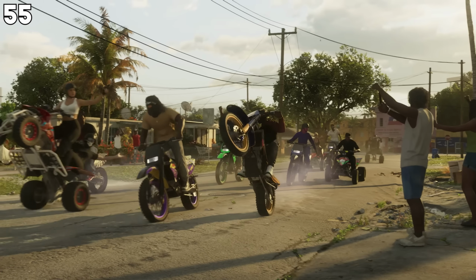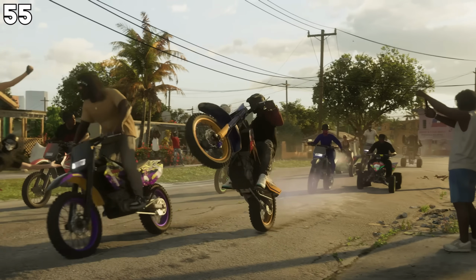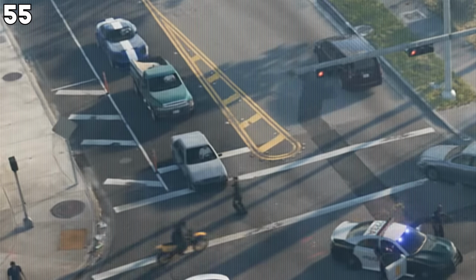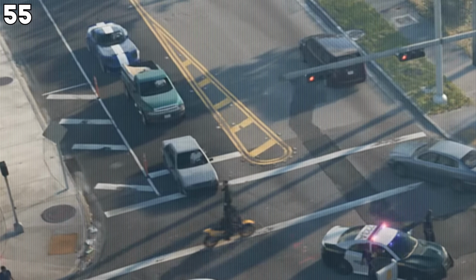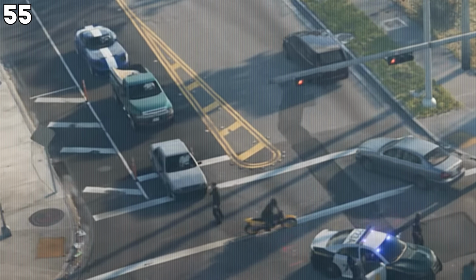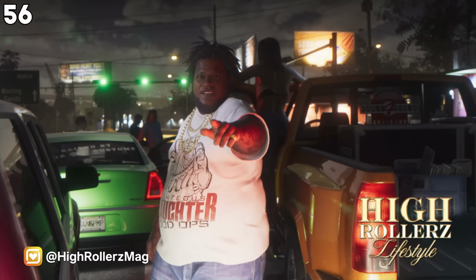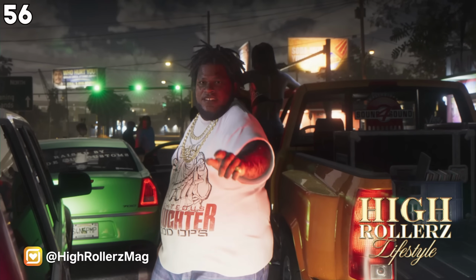After we see a shot of a bike gang terrorizing Vice City, we get a shot of more cars where we can see in the top left more confirmed cars, with a Porsche Classic 911 as well as a blue Dodge Viper and the Banshee.